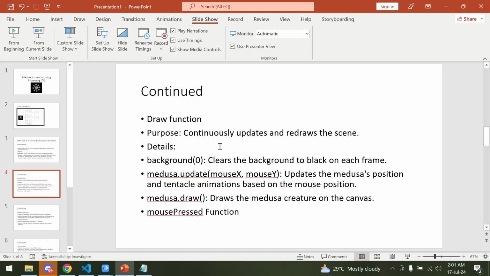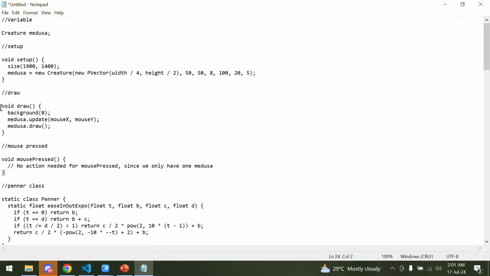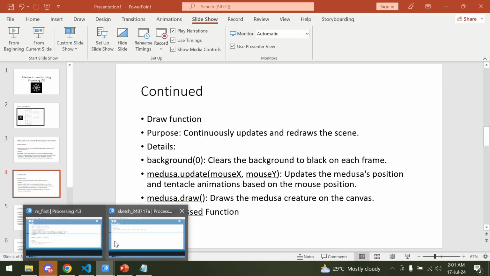As we move the mouse, you will get to see the updates over here. And Medusa draws the Medusa creature on the canvas, and there is a mousePressed function. As we are using one Medusa, we don't need it right now, but I have kept that function itself. So this is the void draw function. We'll keep it over here.